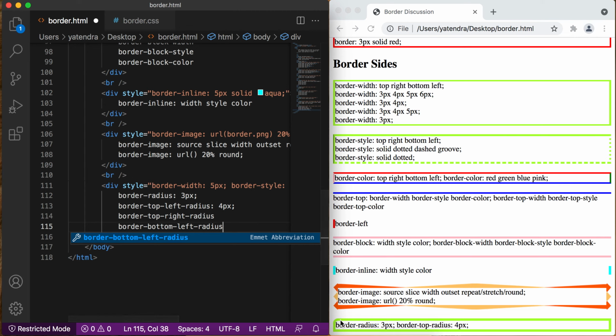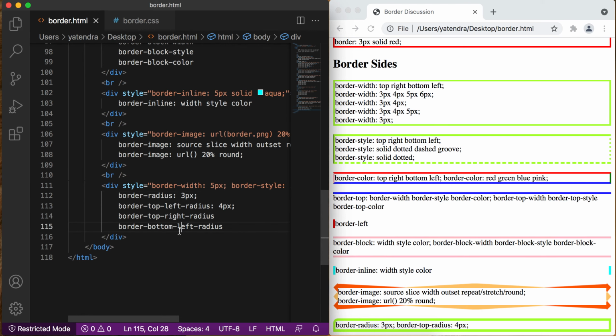So this way we can target these corners of this radius, or we can simply use this by the same rule with the top bottom left right way. So this way we can add the rounded corners for this border.